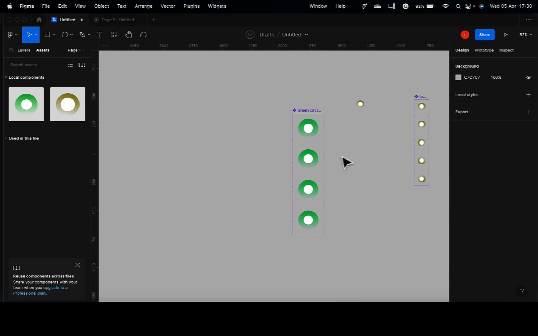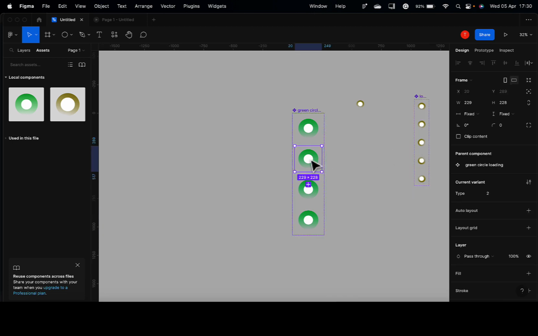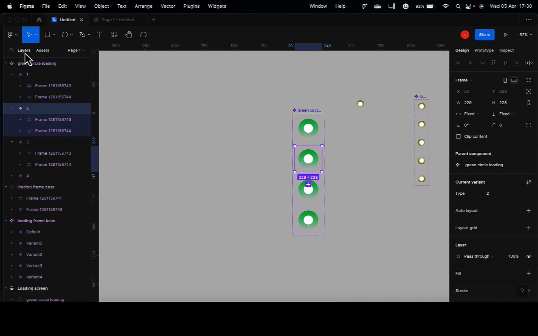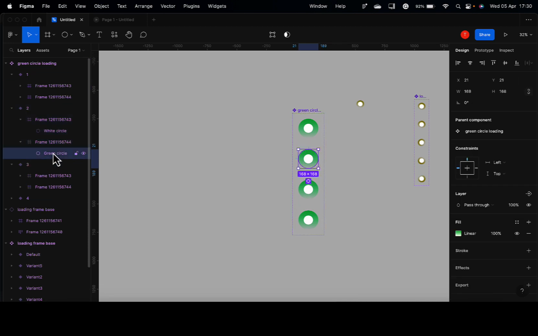Our goal now is to just make sure that they're facing different directions. And we're going to click on layers. On the layers, our focus is the green circle. On the green circle, we need to make sure we're turning it to look on the right side.